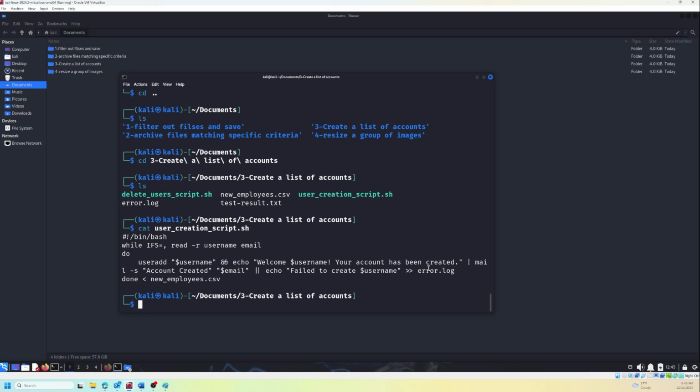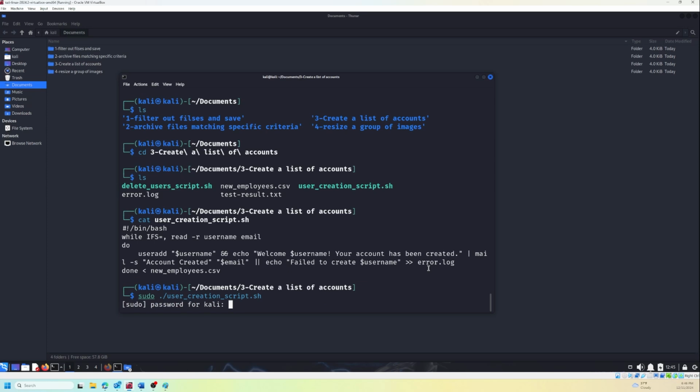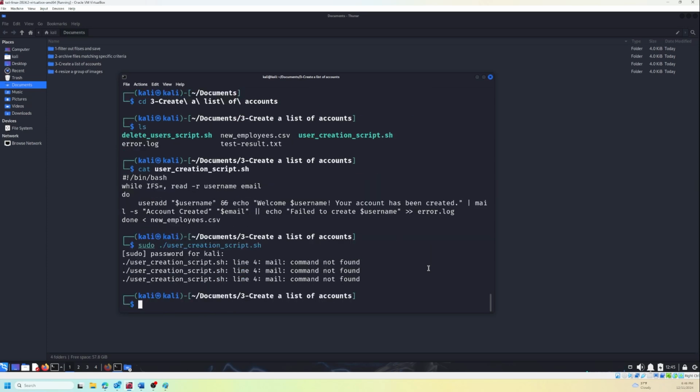So let me run it. We need sudo. I tested it before the video in the preparation, so the terminal is suggesting it for me now. If I press enter, it's going to ask me for the password because I'm using sudo, which is the root user.